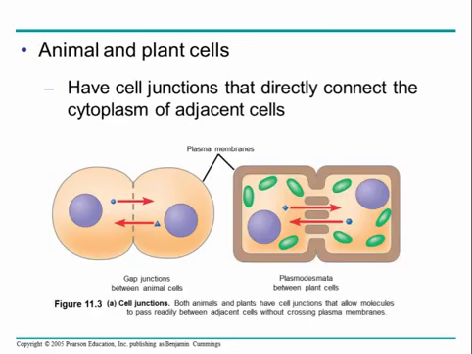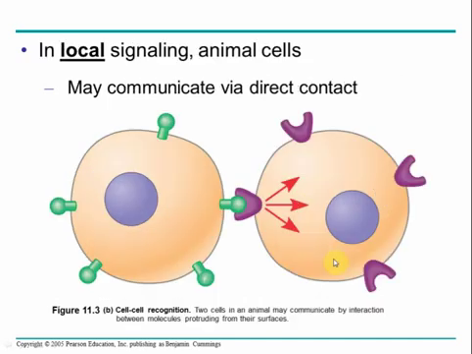So let's look at different types of chemical messengers. We already know that information can be passed from cell to cell. In animal cells, we have gap junctions, pores that go back and forth. And in plant cells, we have plasmodesmata, again, the pores through the cell wall and the membrane in this case, that can pass nutrients or proteins, whatever, back and forth. Sometimes cells will bind directly to each other through glycoproteins. This can be seen sometimes in the immune system, for example, when one cell binds to another to destroy it, such as a killer T cell, for example.